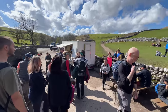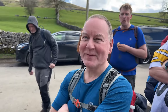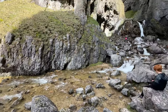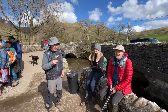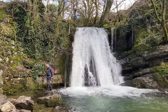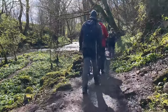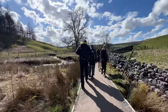We made it to the Butty Van just in time for a lunch break, then headed on to Gordale Scar — a lovely waterfall, quite impressive — and it really was. What a beautiful area. Back to the Butty Wagon for ice creams before making our way over to Janet's Foss. The sun had been shining but it was still a bit chilly to swim — I bet it would be nice in the summer though. Time to make our way to the pub for a well-deserved pint or two. What a wonderful day with some fantastic company — thank you all so much for watching and I'll see you all next time.